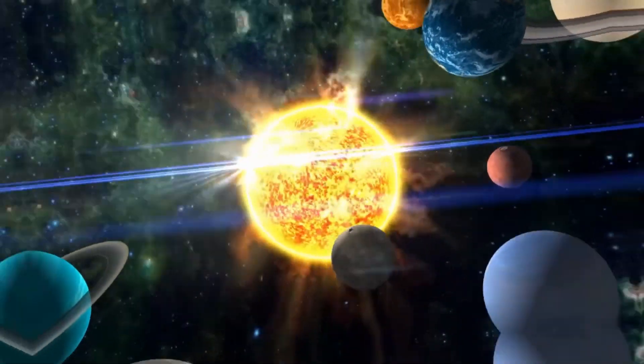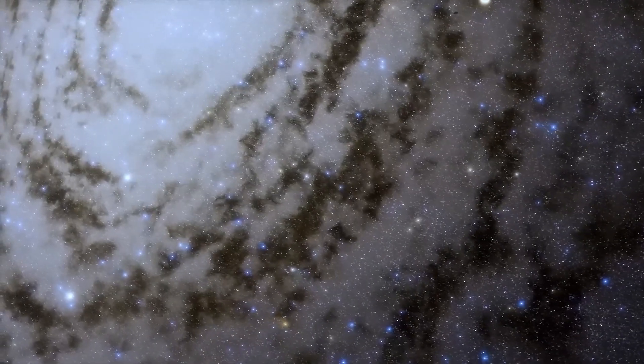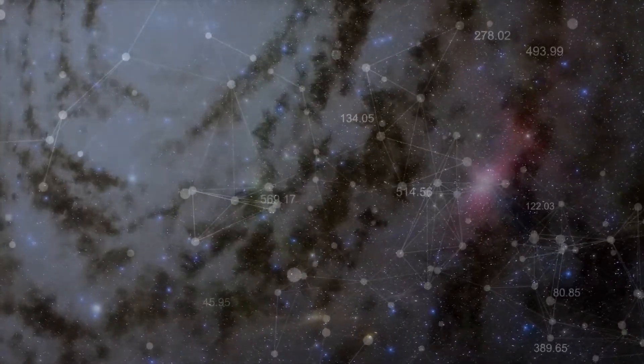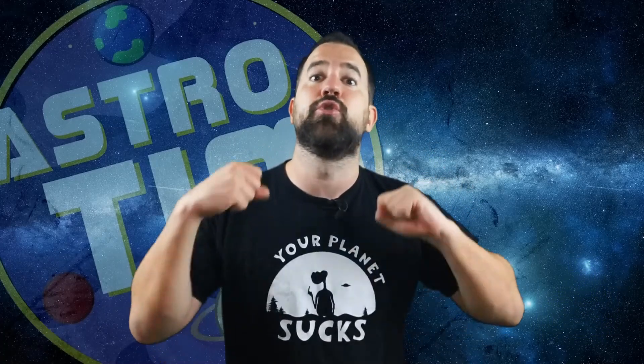Our solar system is surrounded by a huge magnetic structure — not the Oort Cloud, but a real super bubble that we're in, whose magnetic effect is absolutely fascinating. Be sure to stay tuned to the end to see a new, super exciting interactive map of this structure. I'm galactically happy about a thumbs up and a comment, because that's how we get the YouTube algorithm to show this video to even more people. Thank you guys and welcome!